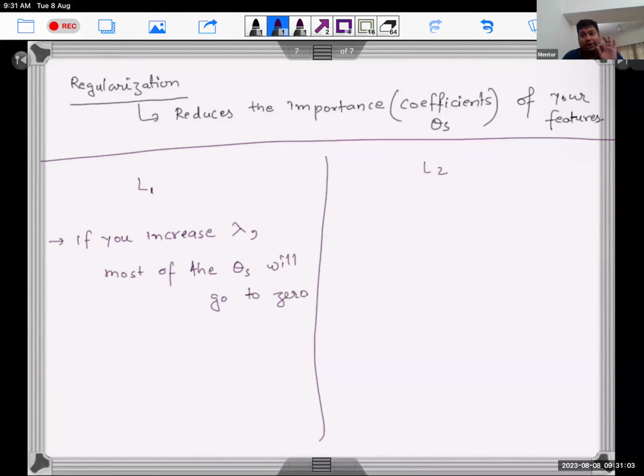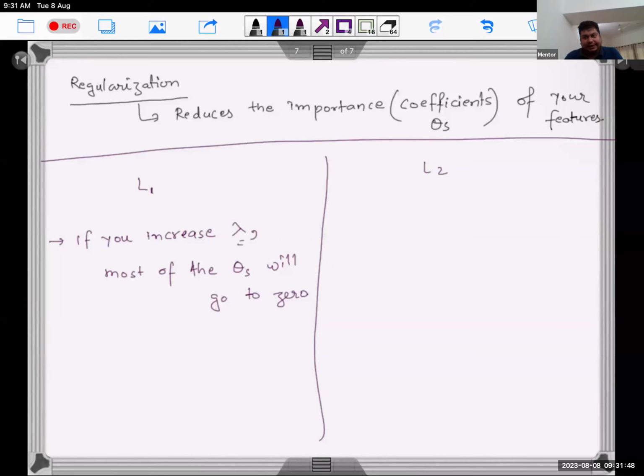When I say most of the thetas, I'm talking about their magnitude. So you can say thetas also go to 0. The magnitude will become closer and closer to 0. In L1, it becomes exactly equal to 0. So if you increase lambda too much, all the coefficients, theta 1, theta 2 up to theta d, except for theta naught, will go to 0. What can you say about that model? What will be the prediction equation? What would you call that model? It is independent of your inputs, independent of your features.